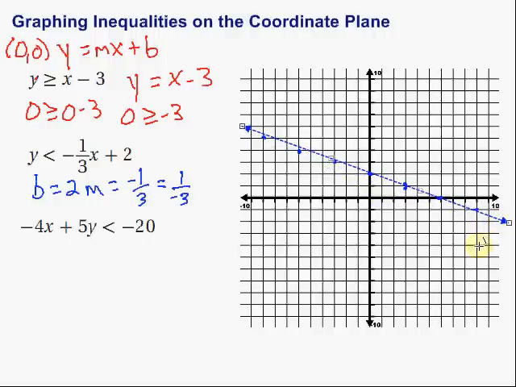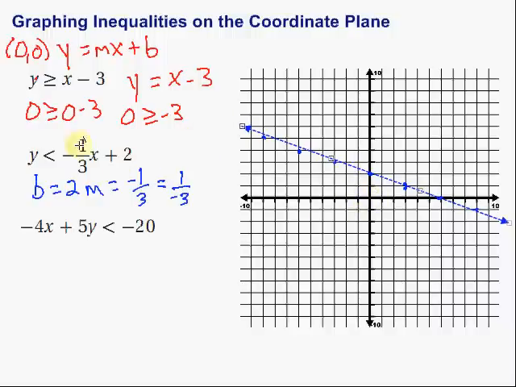And there we go. Okay. Now we have our boundary line, so we need to shade. How do we decide which side to shade? Well, it is solved for y, so we could look at the inequality here, and we know that y is less than, so that should mean that we need to shade the lower part. But let's just test that point, 0, 0, just to be sure.